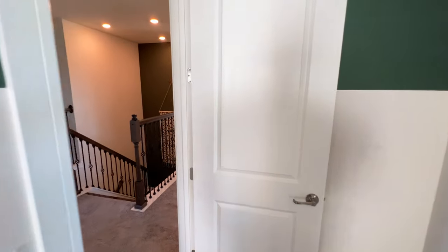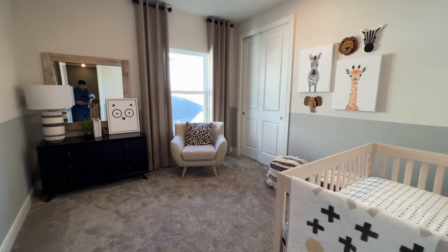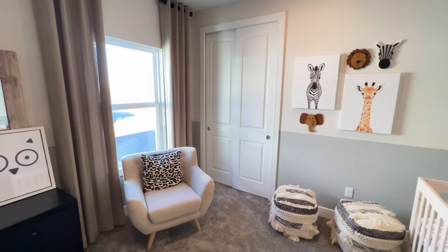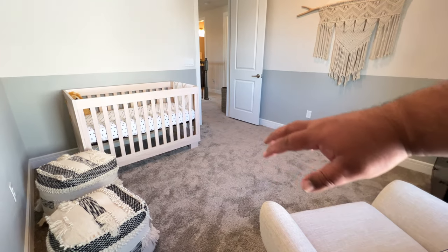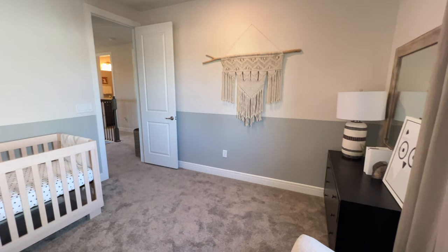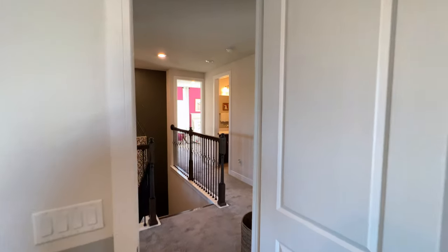And we'll walk back out and we come upon, in front of the stairs, another room which they designed as a nursery. Very nice. And this room has a half-stepping closet here, but it's still a large room. Let me just get to the corner here so I can show you. Lots of space in that middle section of the room. So you can see the crib is against the wall there. And you have a pretty decent walk to the dresser and mirror here. Enough room for a chair also. So big room spaces in this home. One more look at that room.